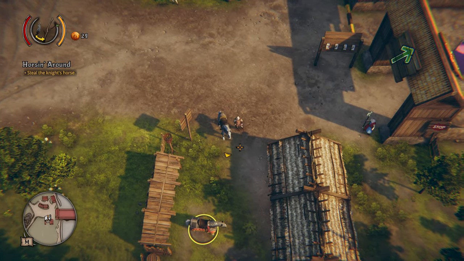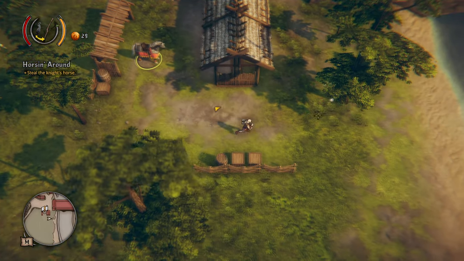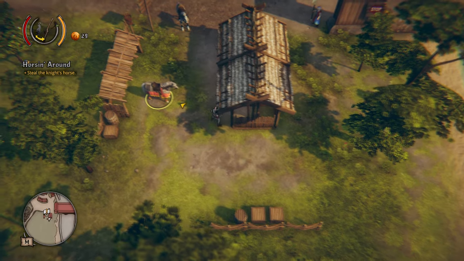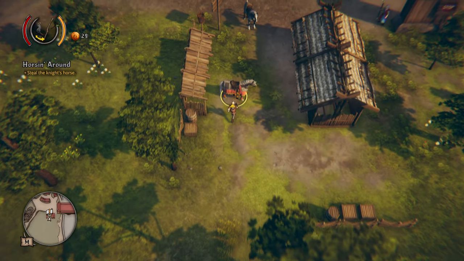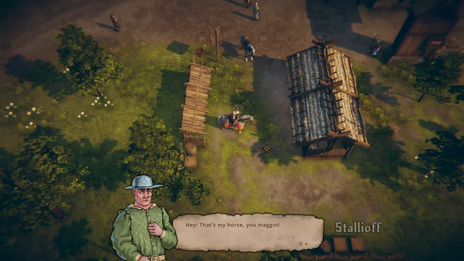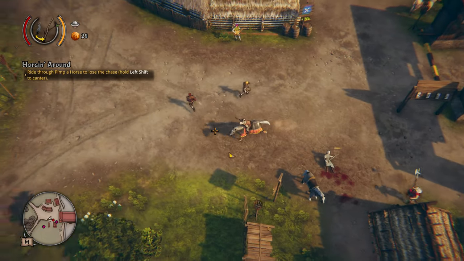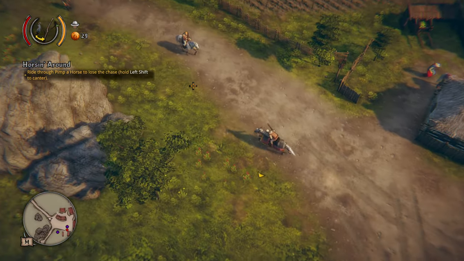Right. And I'm just gonna leave my horse here. Should I have a little scout around to see if there's anyone around? I mean, there's a guy up there. He shouldn't be able to see anything. Alright. Yank this horse. Hey, that's my horse, you maggot! Says Staliof. Not anymore. I'm gonna run straight for this guy. Fuck you. Ride for a pimp horse to lose the chase.